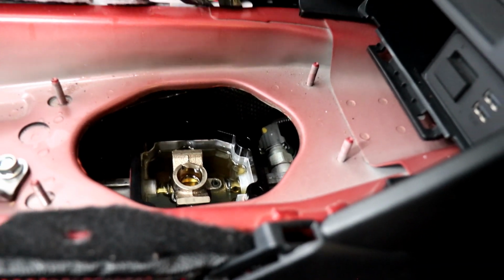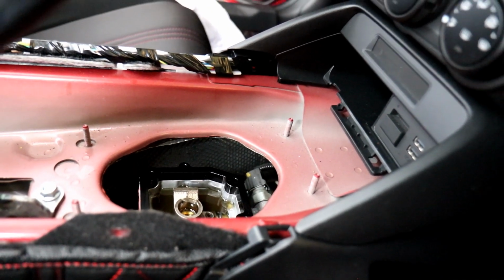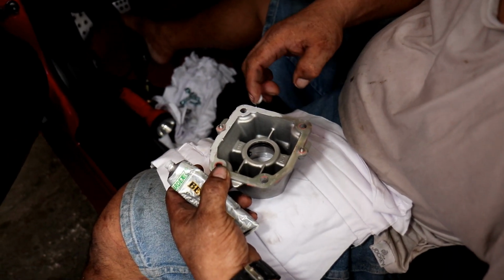Kudos to Cravenspeed. The fit and finish of their products, outstanding, simply outstanding. RTV sealant on the shift cover.